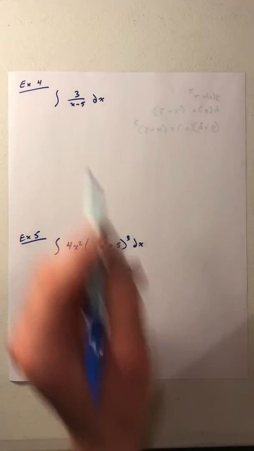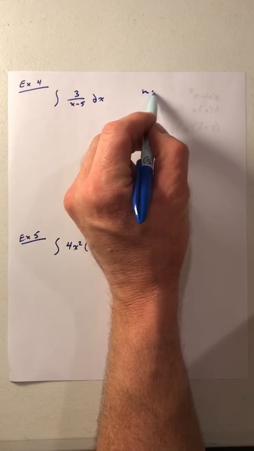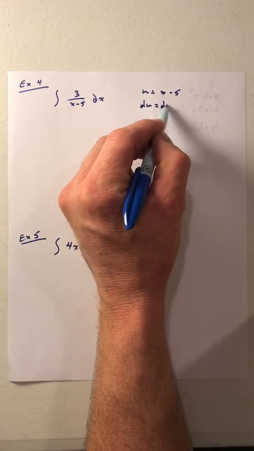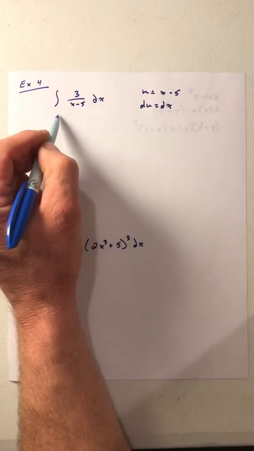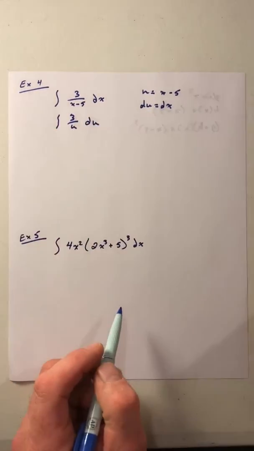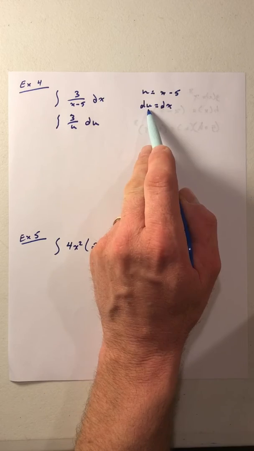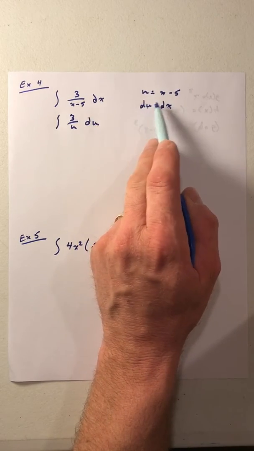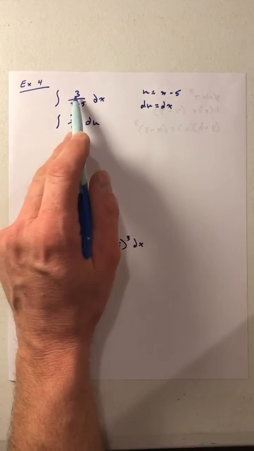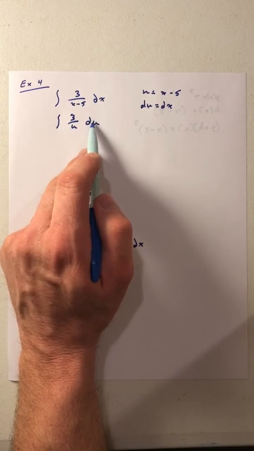The integration of 3 over x minus 5. So here, we're going to let u equal x minus 5. So du equals dx. As I integrate, I'm looking at 3 over u du. I know it's kind of quick, but remember u was x minus 5. I have to find the derivative in order to get the same variables. So du dx equaled 1. Multiply the dx over, du equals dx. Here the 3 stays, can't get rid of it, but our x minus 5 became u and dx became du.